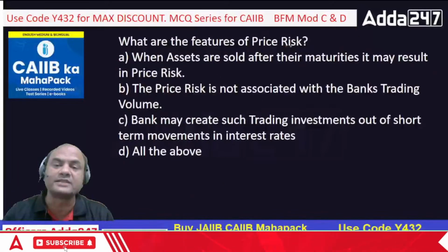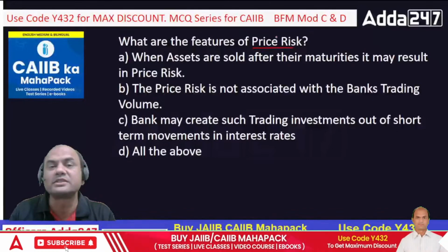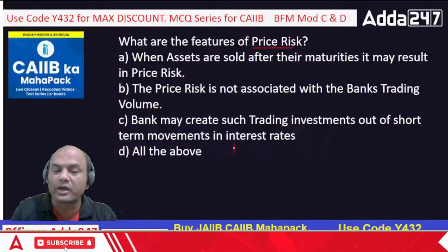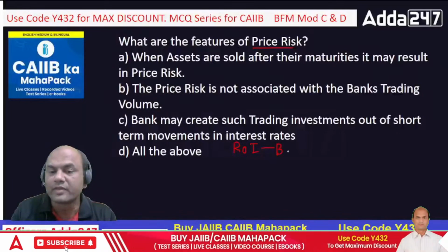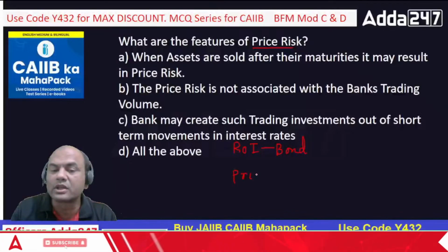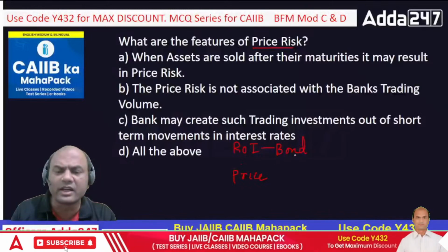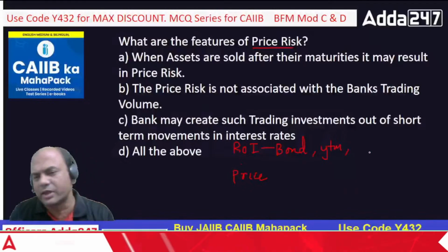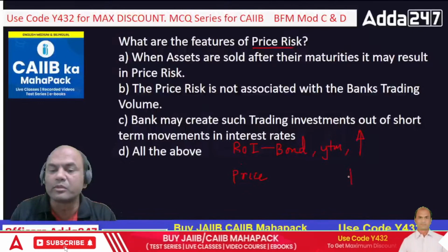What are the features of price risk? So what is the price risk basically? Price risk means the price of the bonds. Always remember the rate of interest, ROI, of the bond, and the price of the bond, both are always inversely related. Asking rate, or we call it yield also. This can be called YTM also. There are many names to this. So if this moves up, the price of the bond will move downwards.